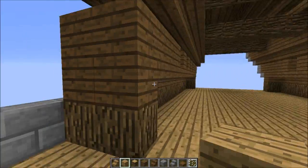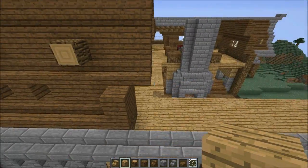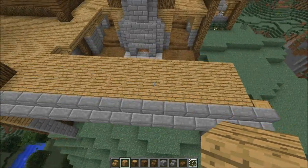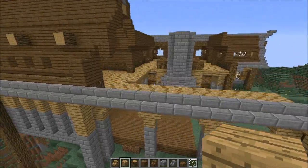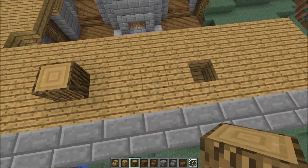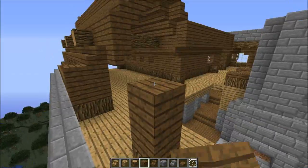Now it's just a question, like this will go this way and we will make like a balcony going out here, I guess. So let's just delete that for now. Let me just see here. All right, that is that. Delete that. And that is that. All right, so we need some supports going up here because we're going to make a roof, I guess. So let me just bring up some supports up here.